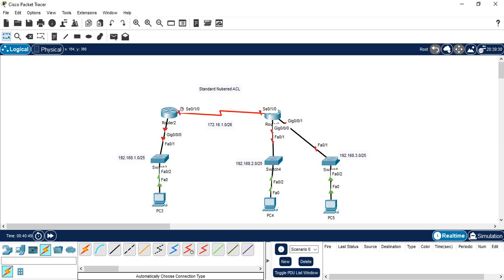The access control list I'm using is the standard numbered access control list, so a standard numbered ACL. As you can see here, I've already pre-drawn the topology. These two routers are connected using a serial cable.